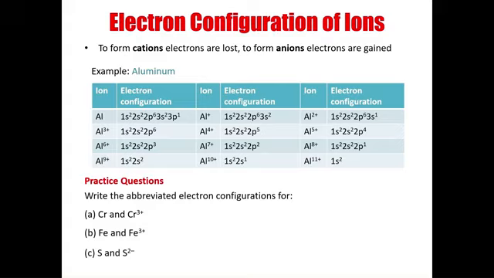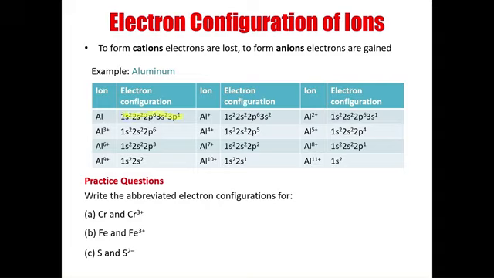Here we're going to discuss the formation of ions, the creation of cations and anions by the loss and gain of electrons, and how that relates to electron configuration. So the example I have here is aluminum. Now, aluminum has a charge of 3 positive, but why does it have a charge of 3 positive? Why does it continue to lose electrons until it reaches a 3 positive state? Let's take a look at the ground state to explain this to us.